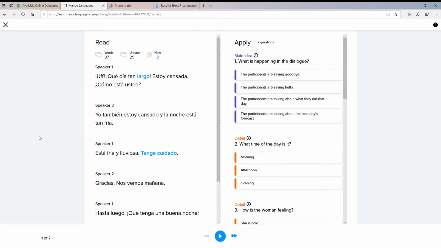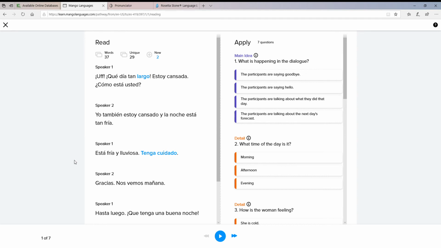And so you're going to have a set of areas here on the left that you're going to read, and then you're going to get your quiz on the right. So what you could do is read through and then apply it. Now, of course, as you can see, we looked at a basic lesson, and most of the words you're seeing in here are not ones that we had learned in the basics. So obviously, when you get to the speaking, listening, and reading sections, what you're looking at is something that's built upon the lessons in that particular unit.